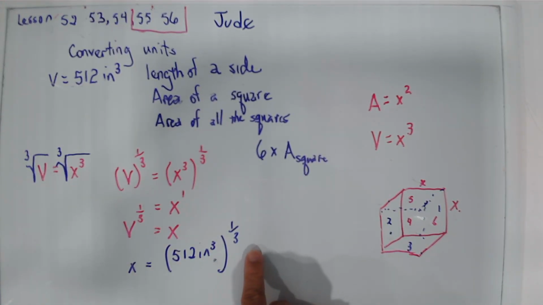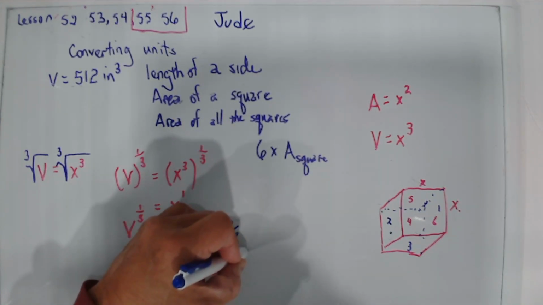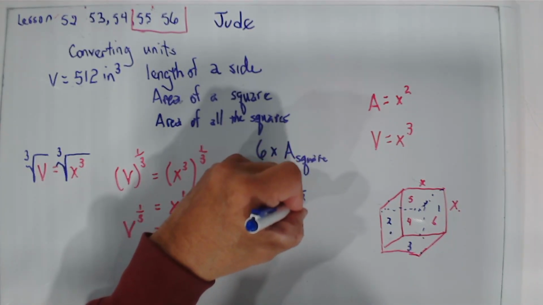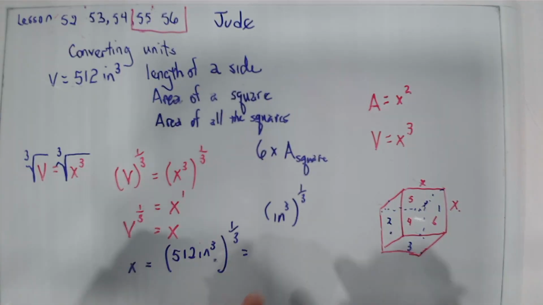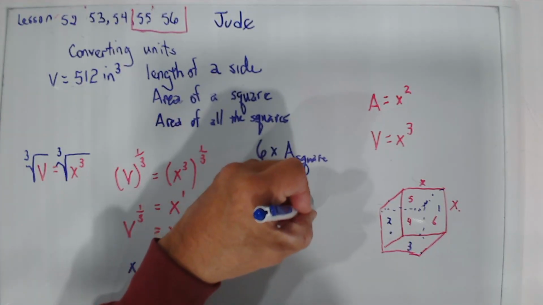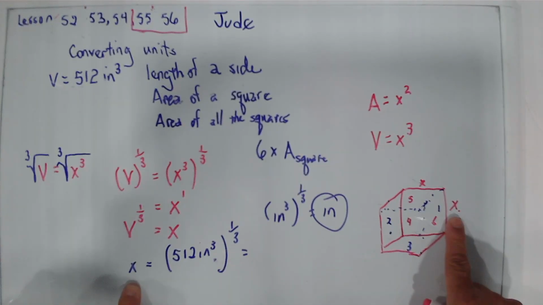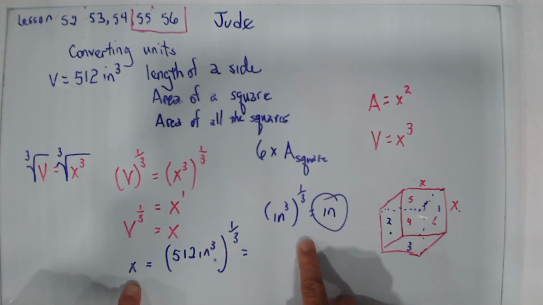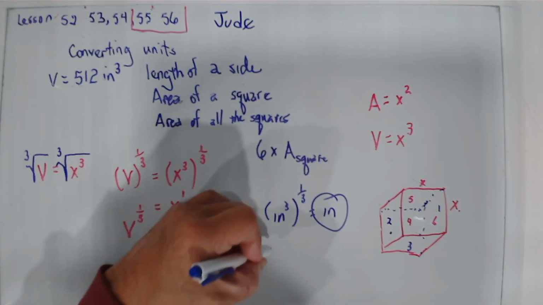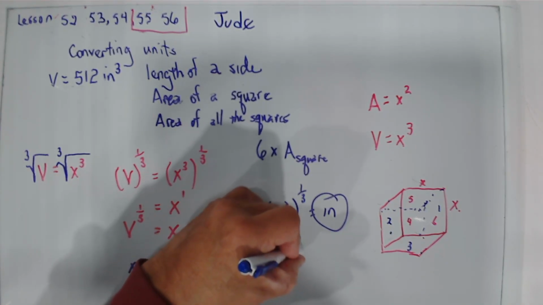So we do the same thing with units that we do with variables. If we take inches cubed and take it to the 1/3 power, see how the 3 and the 1/3 are going to multiply out and give us 1. So that's going to give us a unit of inches. X is a length. The length should be in inches, so this is going to give us the answer that we want. So this is going to be 512 to the 1/3 power inches.